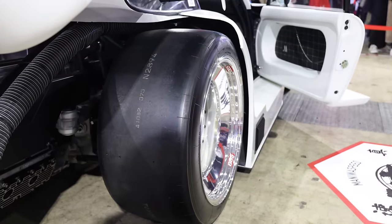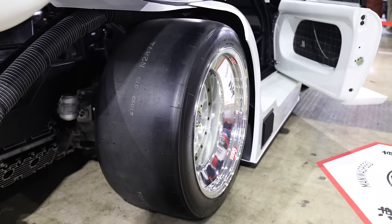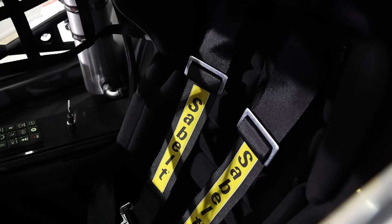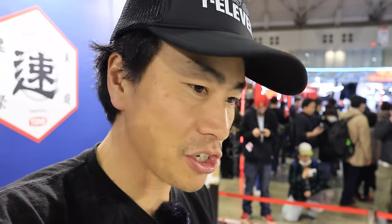What's really good about this build is that I'm going to guess it's going to be a lot safer than a lot of the original Porsche race cars. If you ever get to see a K3 or K4 in person, check out the roll cage — it looks like it's just a bunch of aluminum tubing. It's so thin compared to what we have now for safety standards in terms of roll cages.